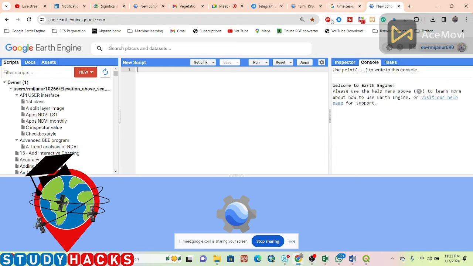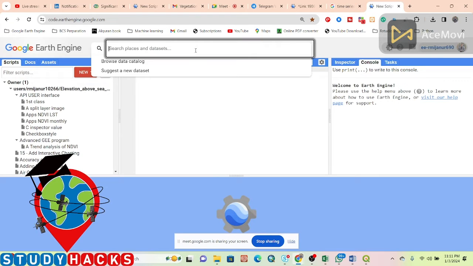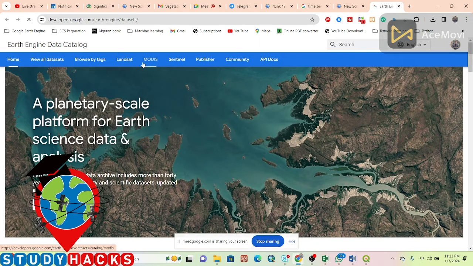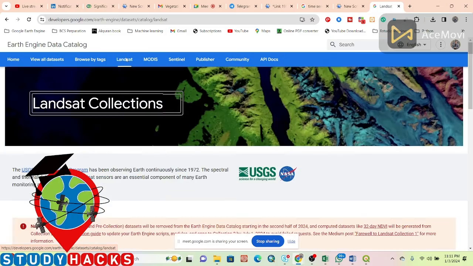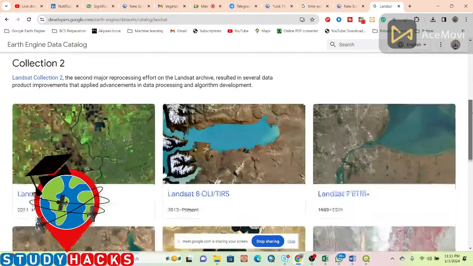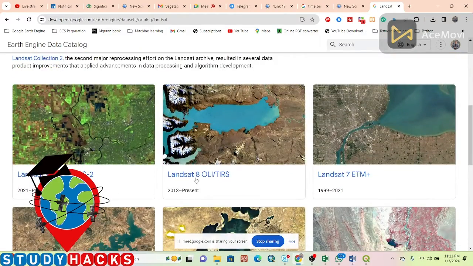Okay. So first of all, you need to import your image collection. If you want, you can import the Landsat, or you can also import the Sentinel. Both images you can easily import. Suppose I want to work with the Sentinel, so just click on the Sentinel. Can you please add the Landsat 8 or Landsat 7? Okay, Landsat 8 I use. So let's click the Landsat, and I want to use Landsat 8 imagery.